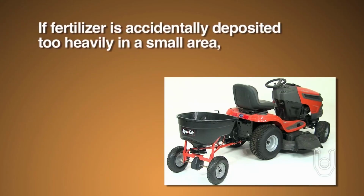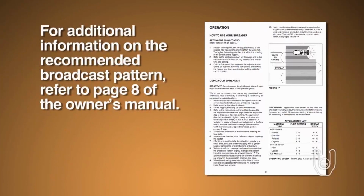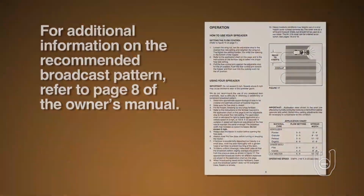If fertilizer is accidentally deposited too heavily in a small area, soak the area thoroughly with a garden hose or sprinkler to prevent burning of the lawn. For additional information on the recommended broadcast pattern, refer to page 8 of the owner's manual.